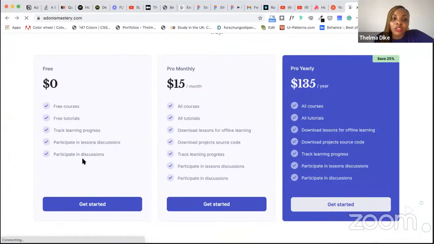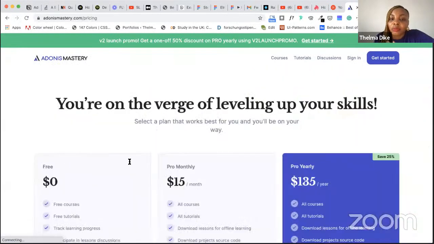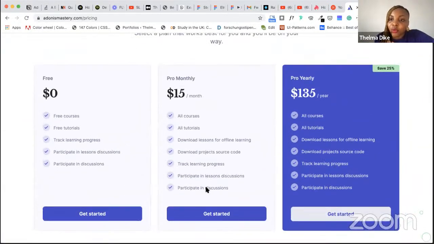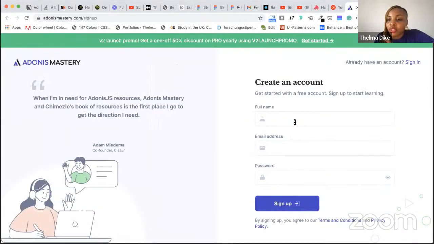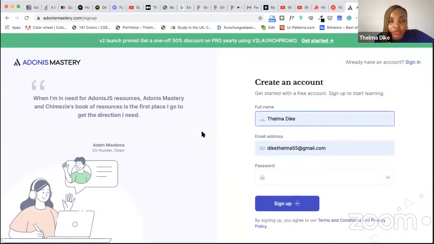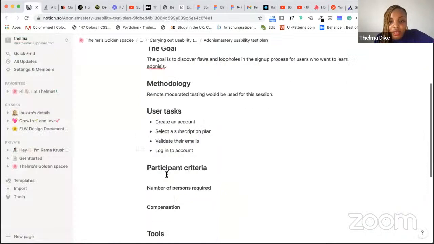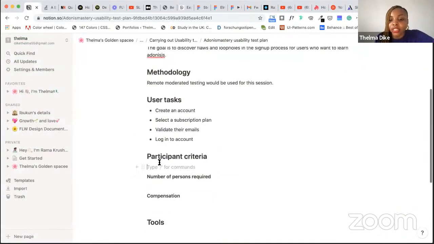Because as you see, when you click on get started, it takes you to the pricing. So that's the next step. After the pricing, it takes you to inputting your account, that's to create an account. So after this is most likely going to be validating your account. We would find out then, but this is like a template.